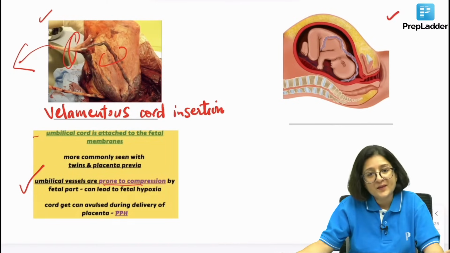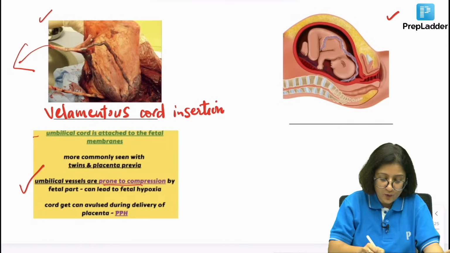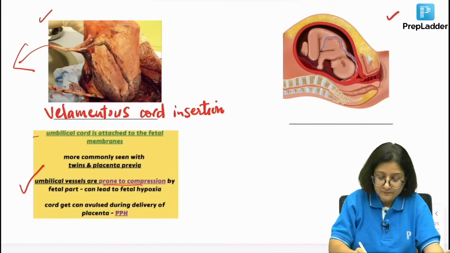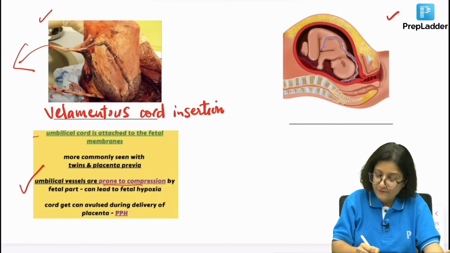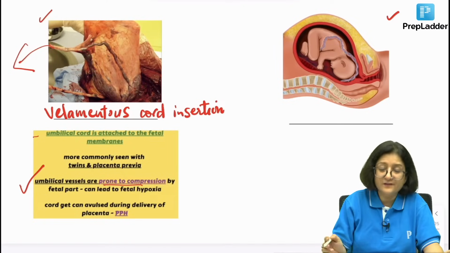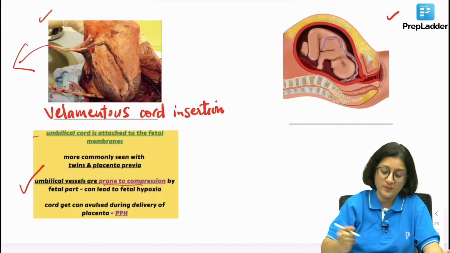Image on the right. Image on the right, these naked fetal vessels, this portion here is here. Can you see? Yup. This portion of vessels or this portion of membranes is here. So it can be associated with velamentous cord insertion also. It can be associated with succenturiate placenta also.